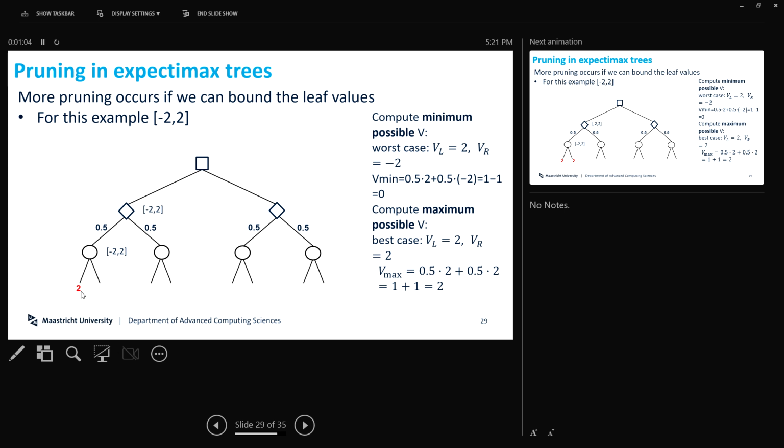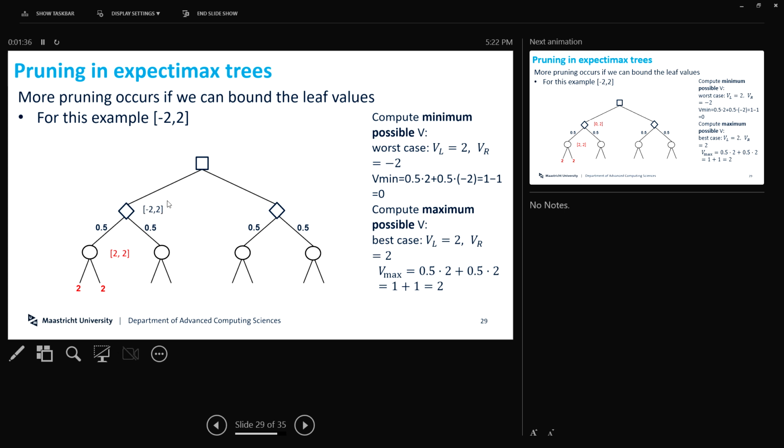Next we have our leaf node coming out to be 2, 2. Now we are at a minimizer function. This is a minimizer and this is a maximizer. In our minimizer function, we're going to be picking 2, of course, because that's the only value we can pick over here, and we end up with our range 2, 2. That makes sense because our minimum value and maximum value in this scenario are both 2. Now, however, we have a small issue.